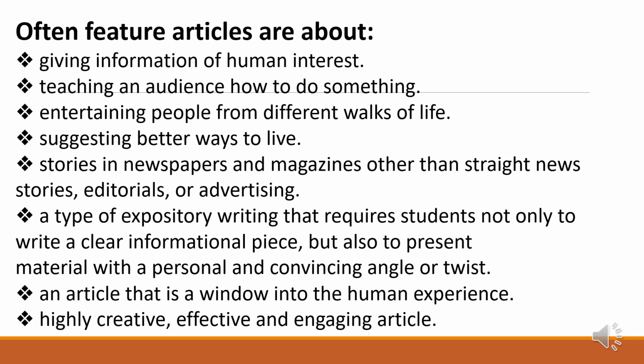Stories in newspapers and magazines other than straight news stories, editorials, or advertising. A type of expository writing that requires students not only to write a clear informational piece, but also to present material with a personal and convincing angle or twist. An article that is a window into the human experience. Highly creative, effective, and engaging article.